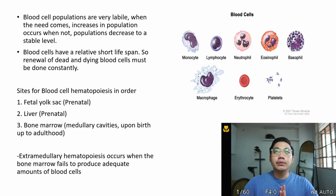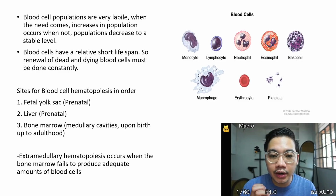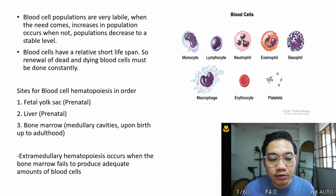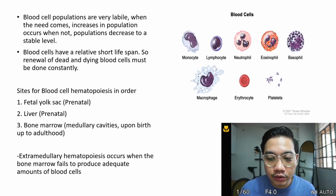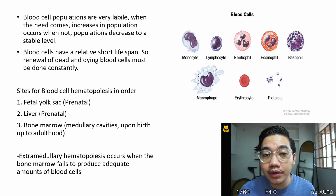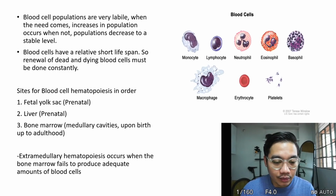But if your bone marrow, or the genes that are responsible for encoding the globin portion, the protein portion of your hemoglobin, are somehow disturbed, for example, fibrosis of the bone marrow so I can no longer produce red blood cells, then your body, with the notion that you are hypoxic and have very poor oxygen saturation, will revert back to your liver to produce these red blood cells. But remember that the red blood cells produced by your liver are more of the natal or fetal hemoglobin, so they're not very efficient.